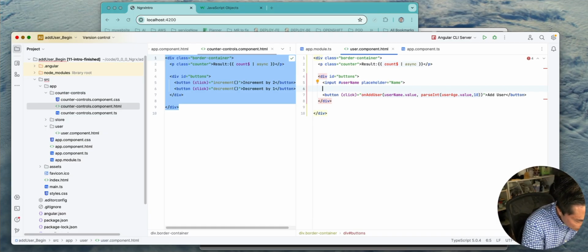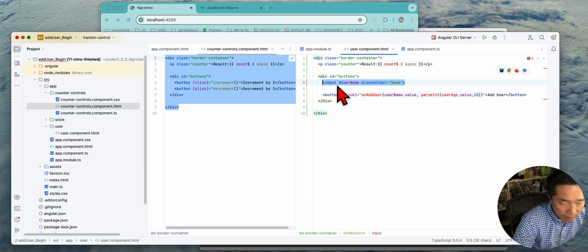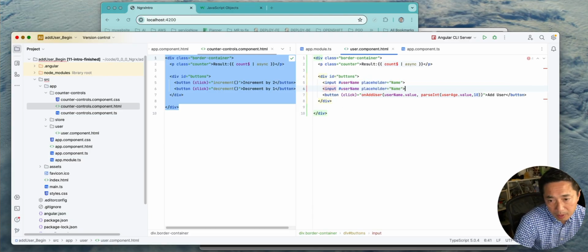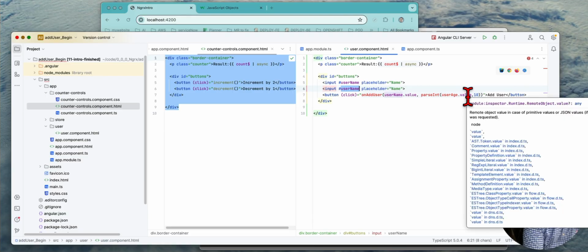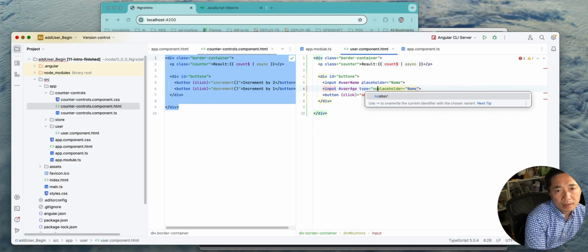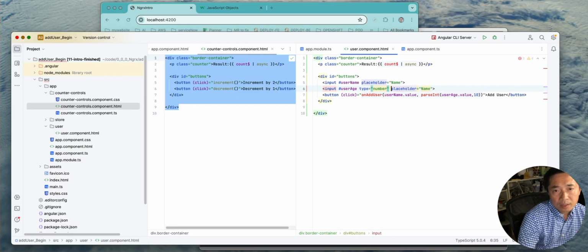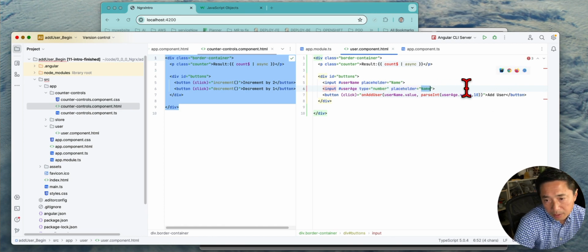All of this right now doesn't have anything to do with NgRx yet, of course. This is just a standard input and output. So user age, type equal number, placeholder is age.